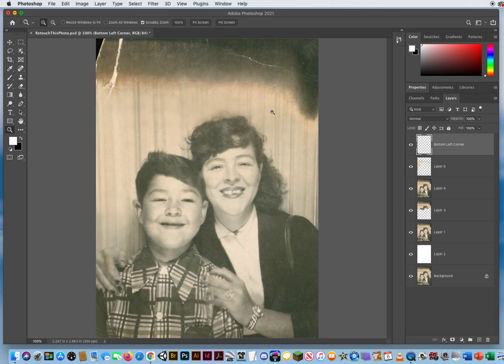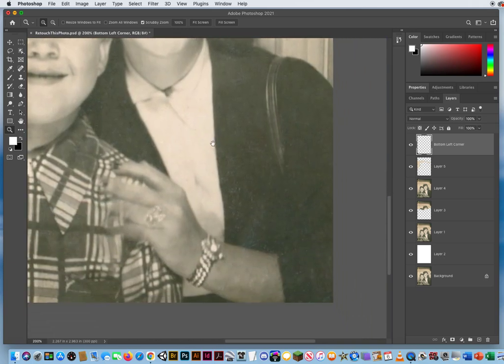Okay, they're looking good pretty much from the head down. I don't really see anything that's jumping out. Maybe bring this back up to 100% opacity. Option click to take out a few little creases down in here, a few little spots on her sleeve. Few little bright spots that I can option click above, paint down below, option click above, paint down below, right in there. That's looking pretty good.